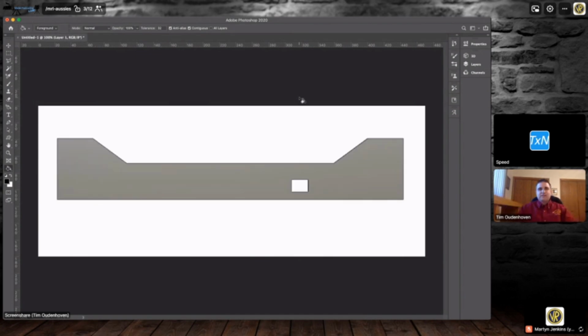Notice here is the image that we created. Now, what we're going to do is use an online converter that takes a black and white image and traces it and makes it what we call an SVG file, a scalable vector graphic. This is the language that Cricut cutters love to speak in. I could go directly from Fusion to SVG, but as I said, I find it fiddly. I don't like it as much.